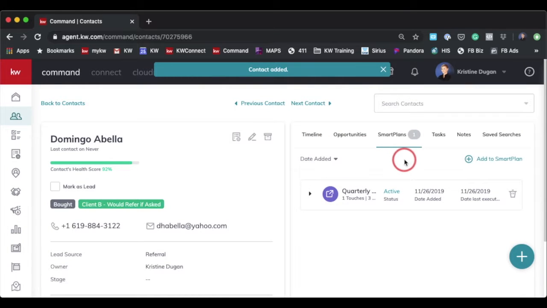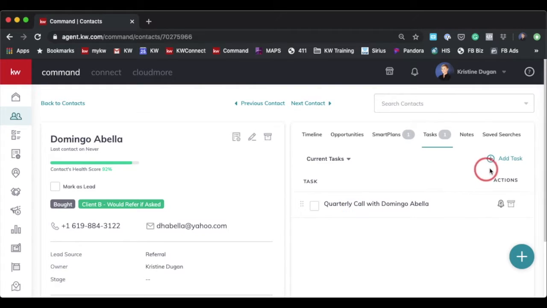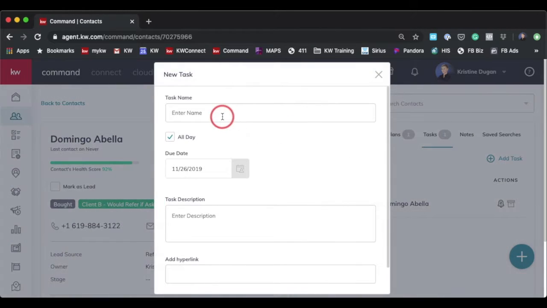Now, in the action plan that I have for us, a couple weeks after your initial call, you're going to call them back and ask for their address and their birthday. So again, this is a systematic approach. You're going to have another touch in between the next scheduled call. What we want to do is add a task to call in 2 weeks, because we want to find out their address and birthday.